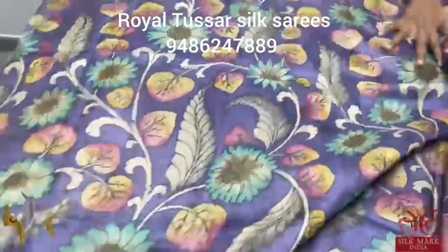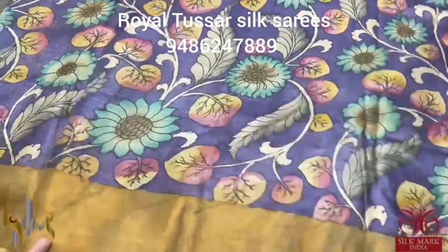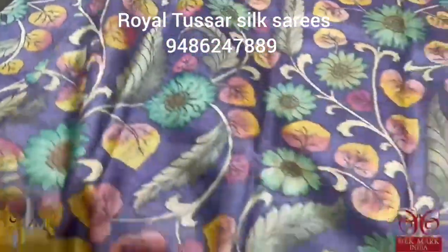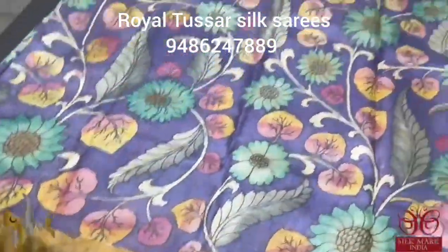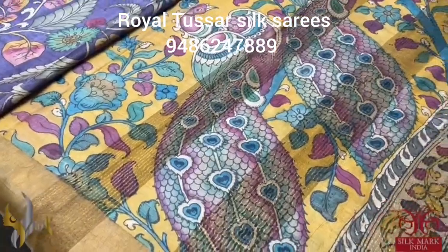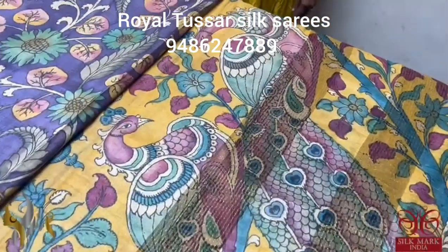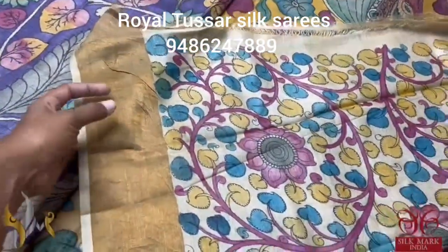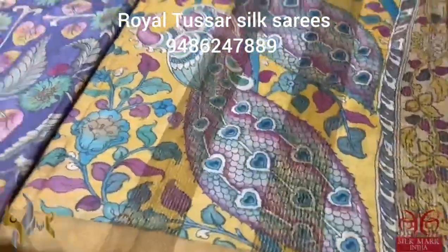Here we have a lavender color base sari. Very elegant floral hand painting work is done all over with apt contrast colors. The body is fully painted, with zari borders on both side edges. And we have a pallu which is in yellow base, with a beautiful peacock sitting on a branch design. And we have a beige color, normal tussar color blouse piece. Fully hand painted blouse piece it is.